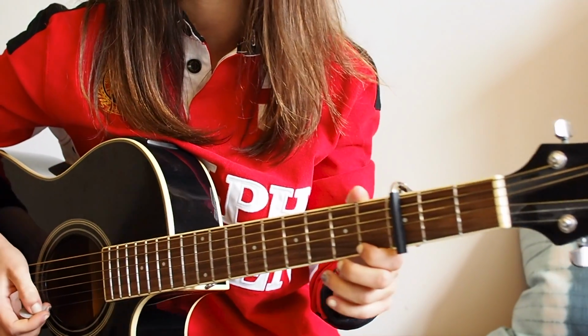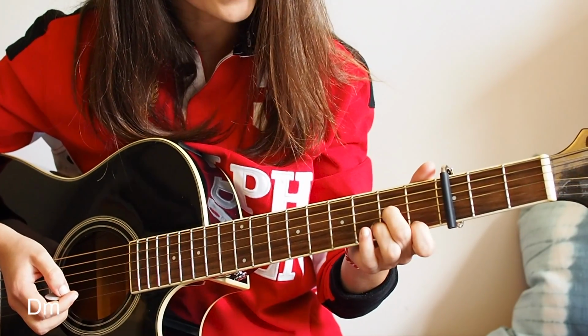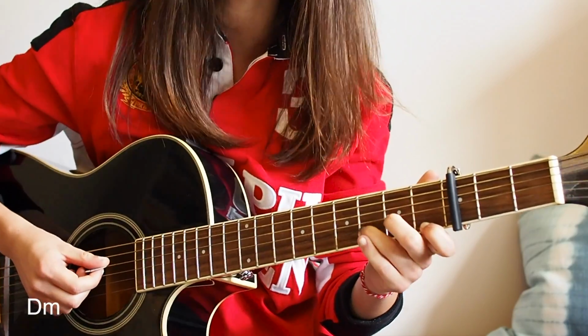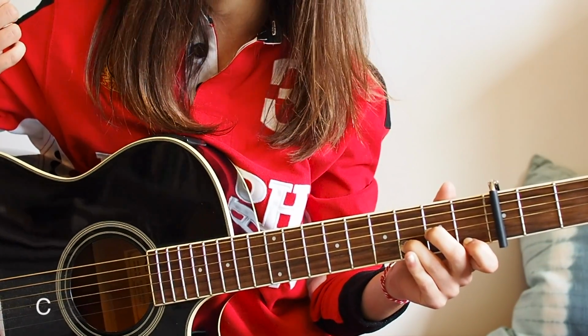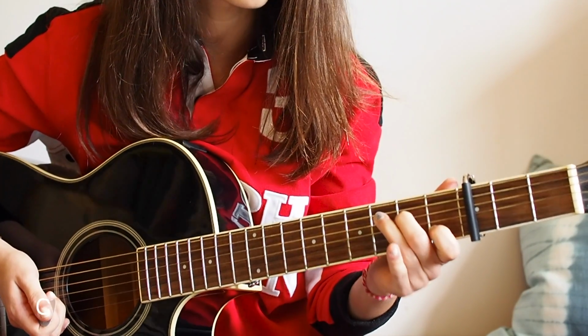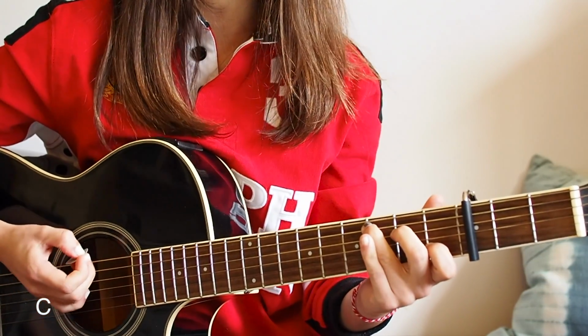Okay, so the chords. You've got a D minor, which is your first finger on the first fret, first string, your second finger on the second fret, third string, and your third finger on the third fret, second string, and that sounds like this. Then you've got a C, which is your first finger on the first fret, second string, your second finger on the second fret, fourth string, and your third finger on the third fret, fifth string, and that sounds like this.